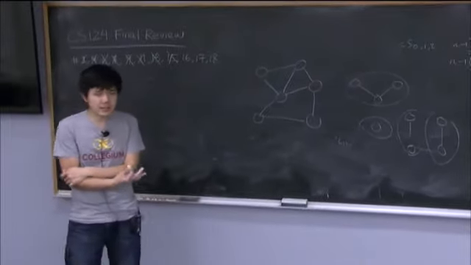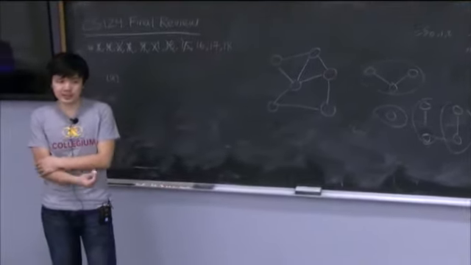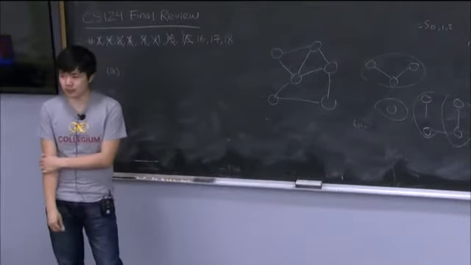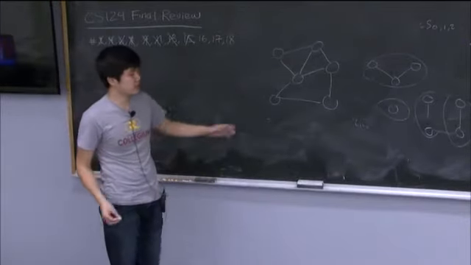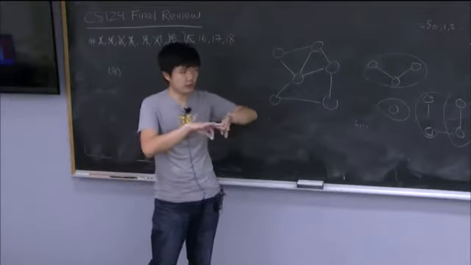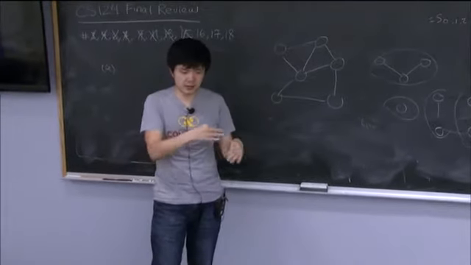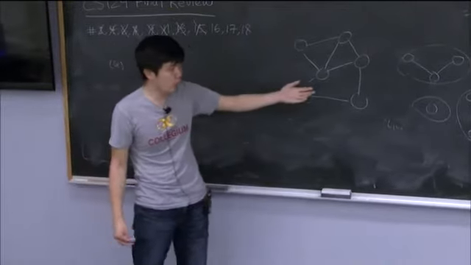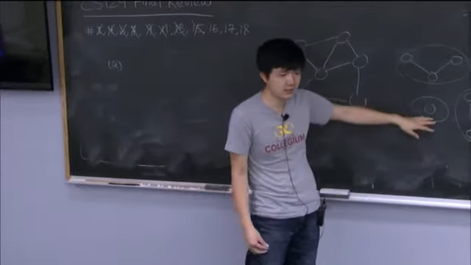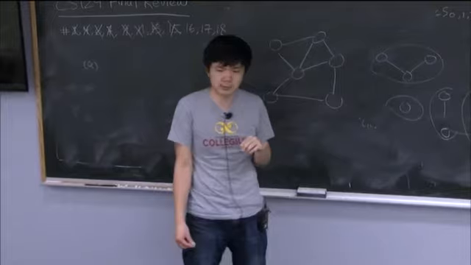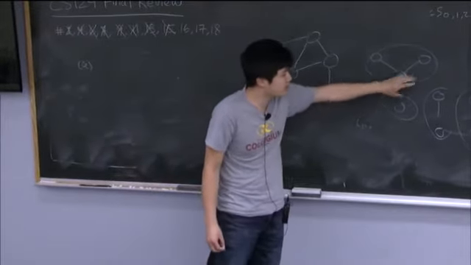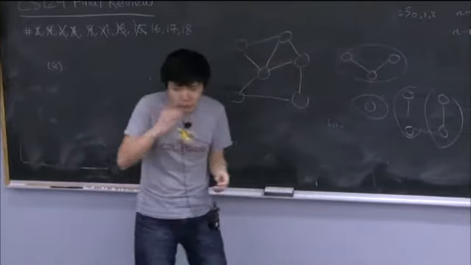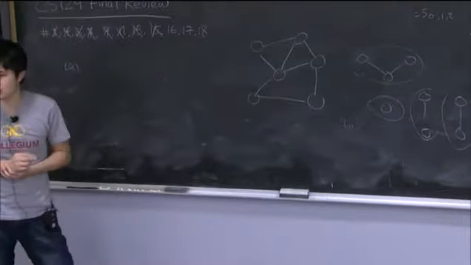Well, this problem is actually exactly something we've seen before. It's exactly the min-cut problem, right? The min-cut problem says, take your graph, split it into two sets of vertices such that the number of edges crossing between them is as small as possible. And that's exactly what we're doing. We're splitting the graph into two pieces by removing as few edges as possible. So we want as few edges to cross this cut as possible, so then we remove those edges, right?